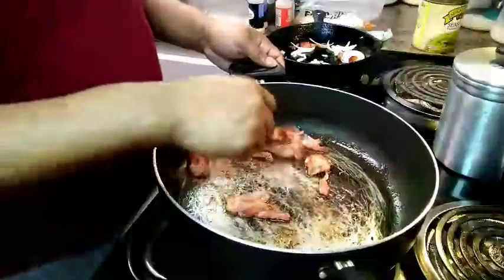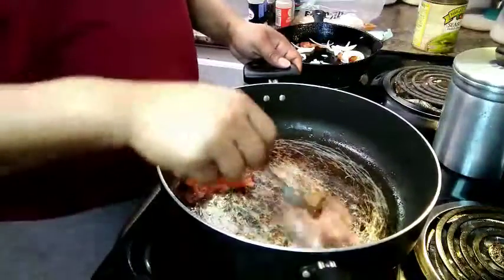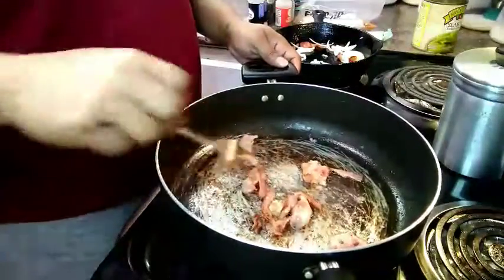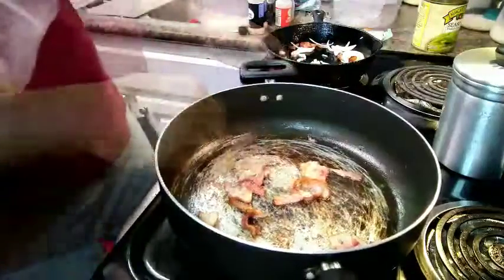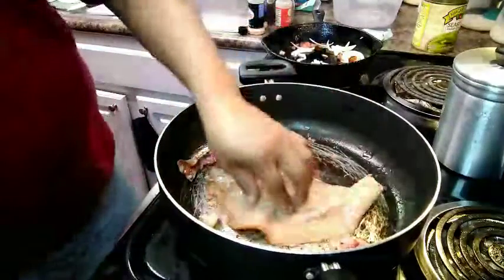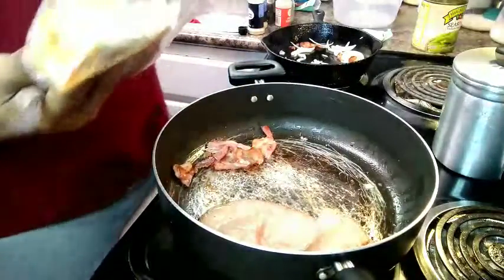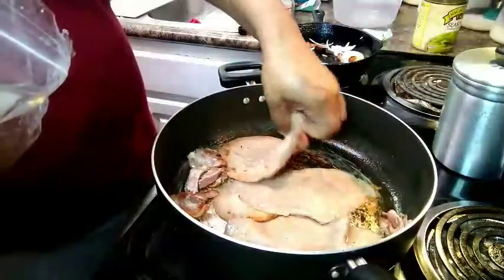So I'm adding some onions over to the skillet for my green beans. And I'm just making sure my bacon is almost done before I add my meat. So now you can see the sliced roast. Almost no fat at all, so we need a little fat there, and that's why it goes in the bacon skillet.